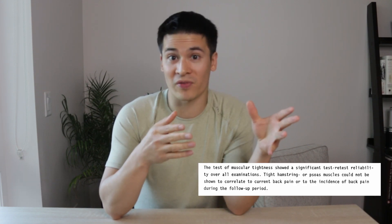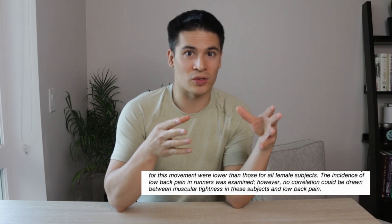Let's say we are able to identify if somebody has tight hip flexors. With how common the explanation is that tight hip flexors cause low back pain, there must be a plethora of articles to support it — but I was only able to find two. The first, by Annalisa Helsing published in 1988, followed 999 military personnel over four years and found no correlation between either hip flexor or hamstring tightness and low back pain. The second, by Delaine Bach published in 1985, looked at muscular tightness in runners versus non-runners and again found no correlation between muscular tightness and low back pain.